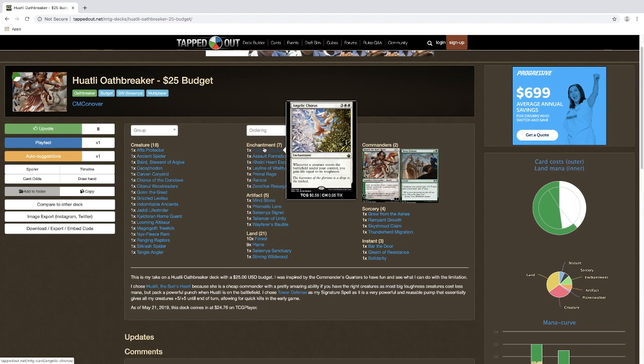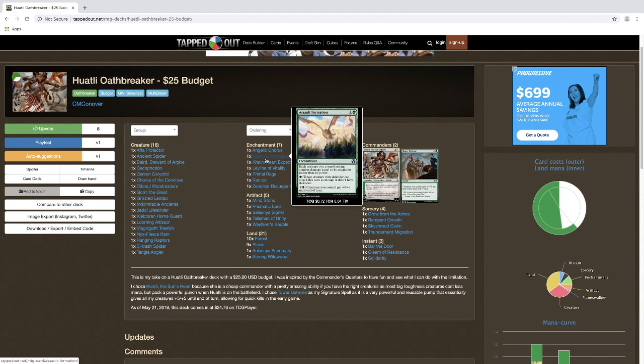Whenever a creature enters the battlefield under your control, you gain life equal to its toughness. So this is going to gain us a ton of life throughout the game. Assault Formation, 1 and a green. Each creature you control assigns combat damage equal to its toughness rather than its power.